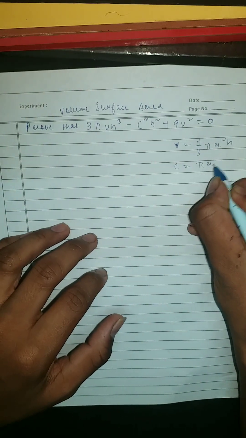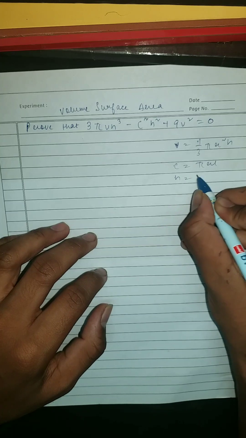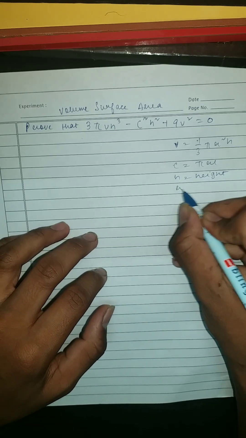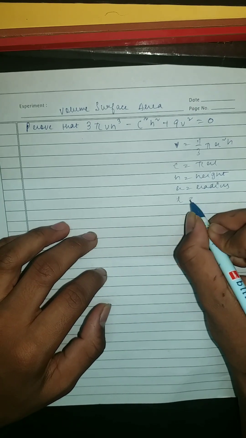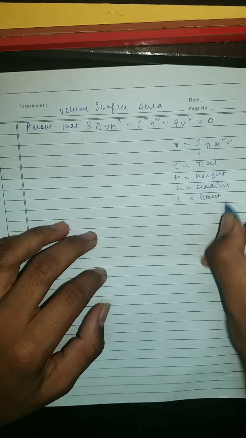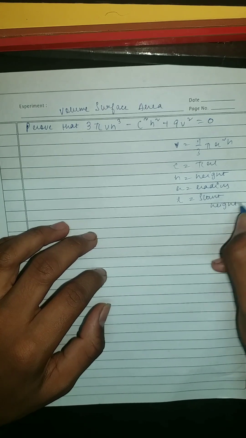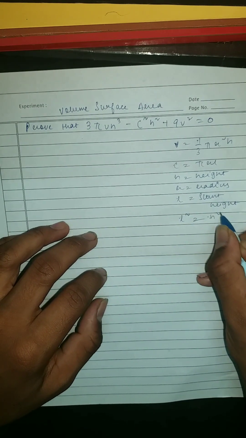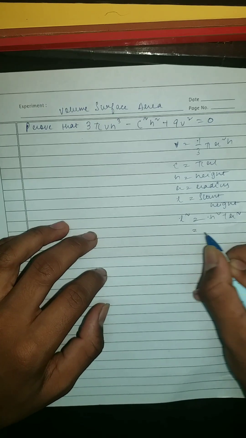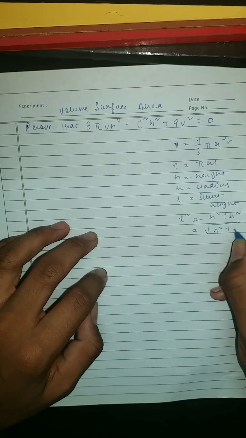This is equal to π r l. Then your h is your height. R is your radius as you all know and L is your slant height. And your last one which is L² = h² + r² or we can say this under root h² + r².